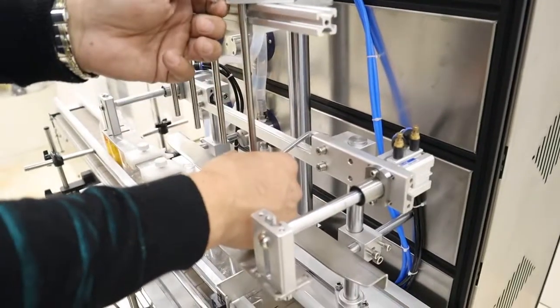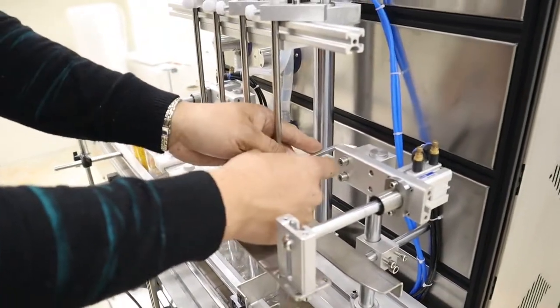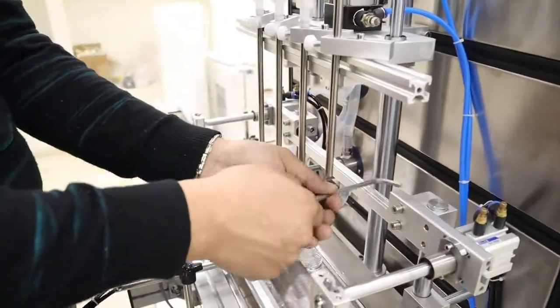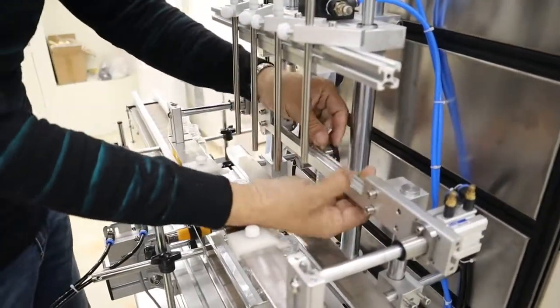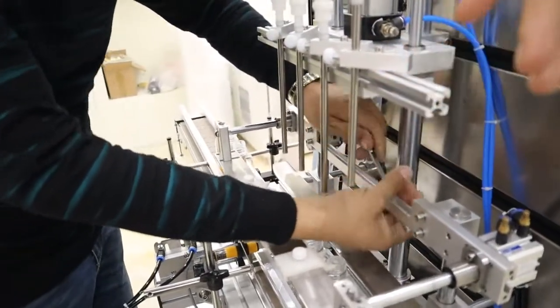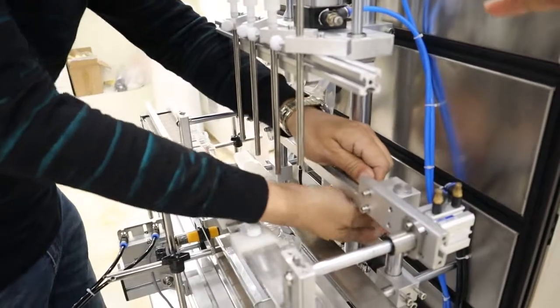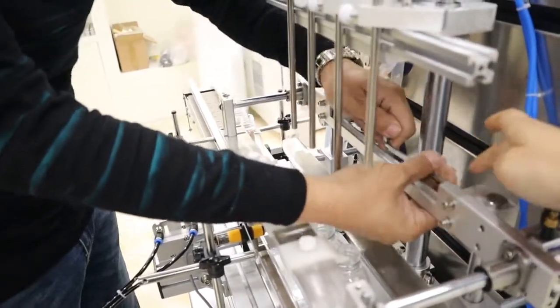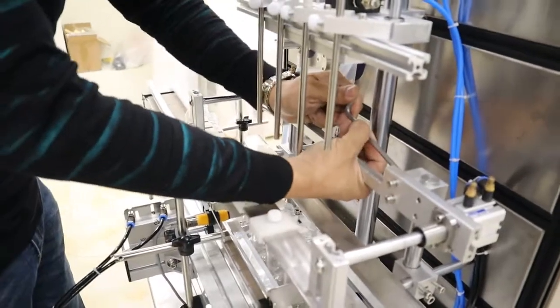This screw is for this part, for both sides. If it is a little limited for you to screw, this part can be taken away or moved, so that you have enough space to screw in the screw.